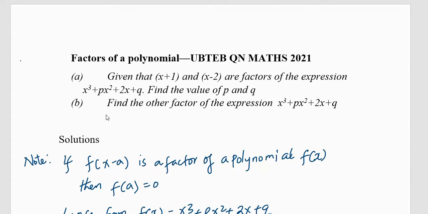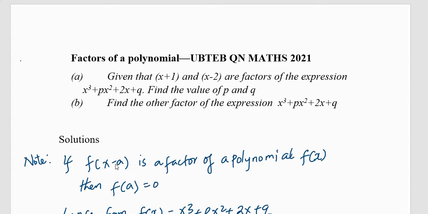We must note that this polynomial is of degree 3. So if it is of degree 3, it means it has 3 factors. In other words, the linear expressions that are factors of this polynomial are supposed to be 3. If it were x to the power 4 plus p something and all the rest, as long as the highest power is 4, then it will have 4 factors. So in this problem, since we have the highest power as 3, x cubed plus px squared plus 2x plus 2 is a polynomial in x of degree 3.